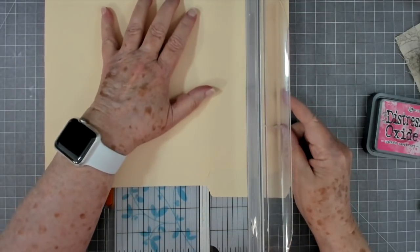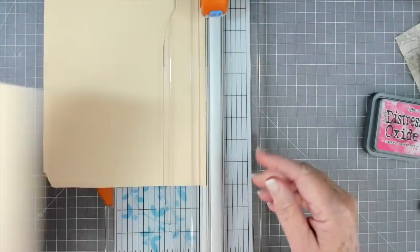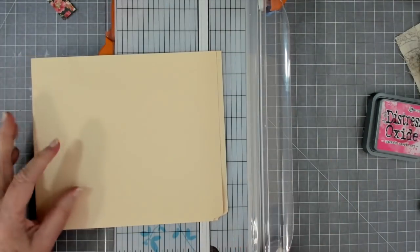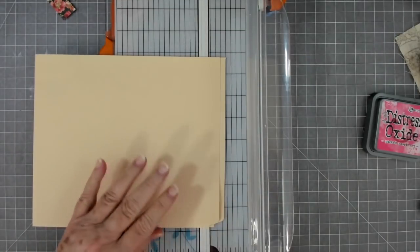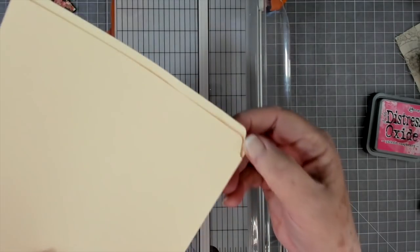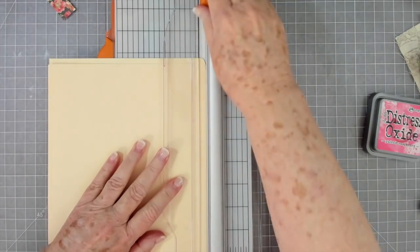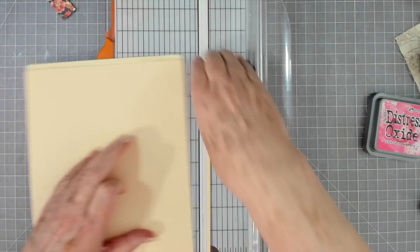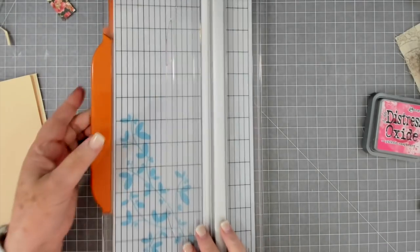So let's see what we got here. Let's cut it right there maybe. And we can definitely use that part, so we won't throw that away. Then for the width, I don't want to really cut the width down any, but I do have this little piece right here that I want to get rid of, because it's going to hinder me a little bit, I'm afraid. So we're just going to cut that off. It's just a little scrap. And then these two pieces are different lengths, which is not going to matter because we're going to be doing some folding.